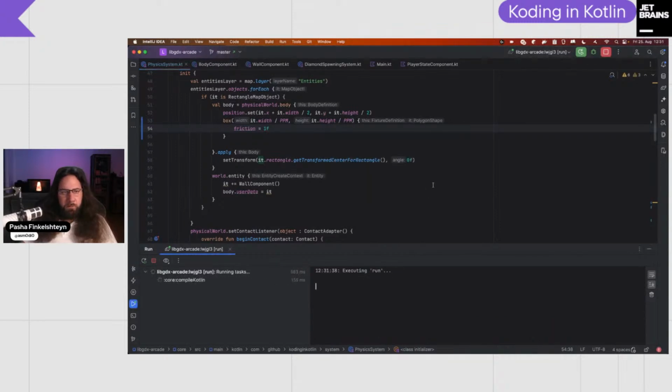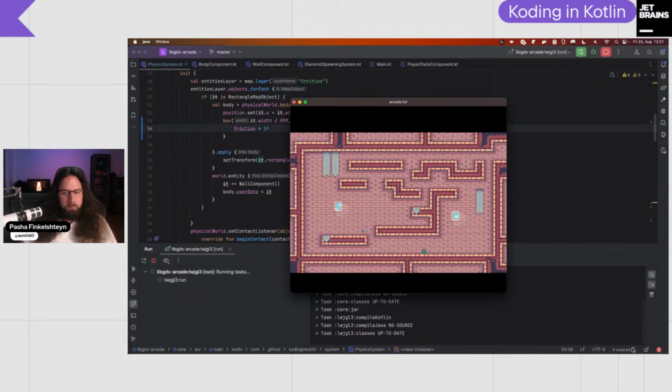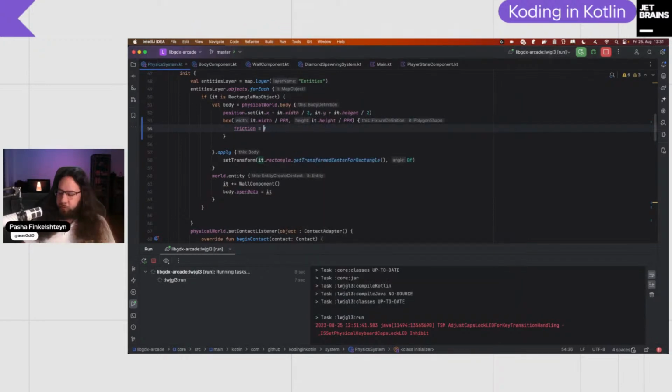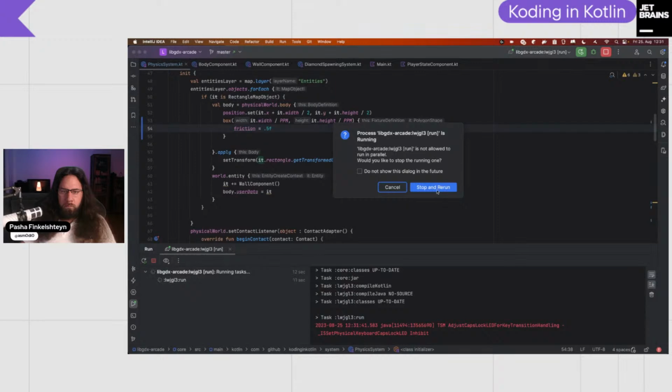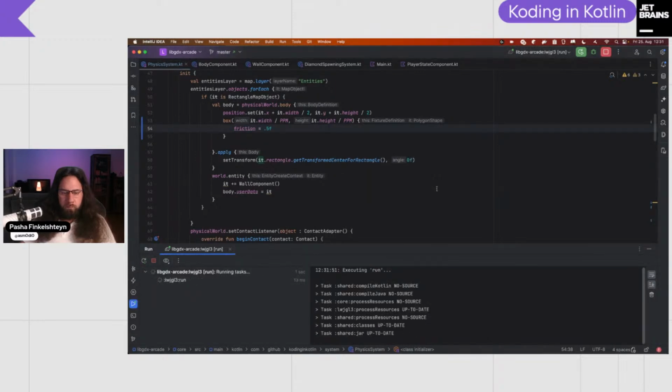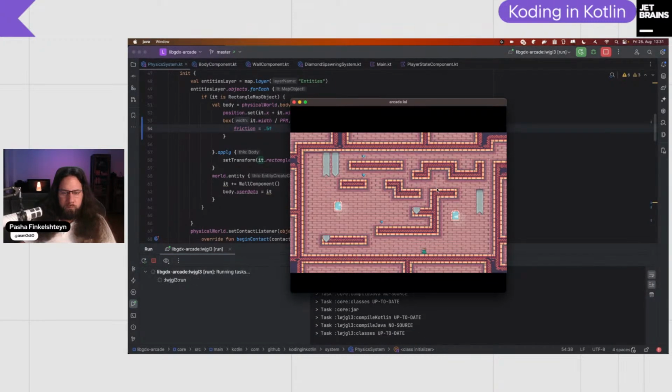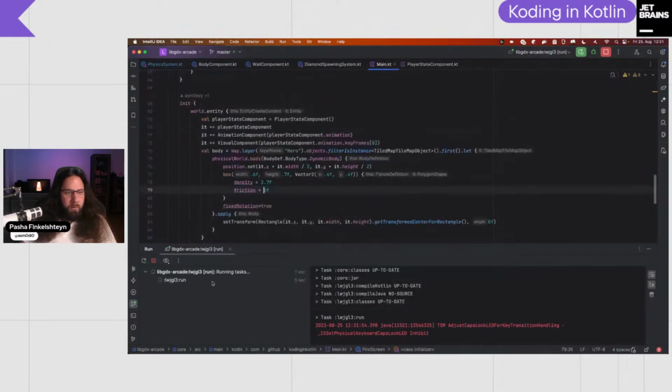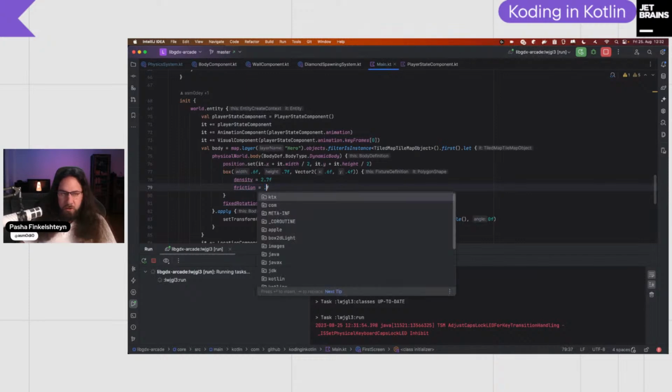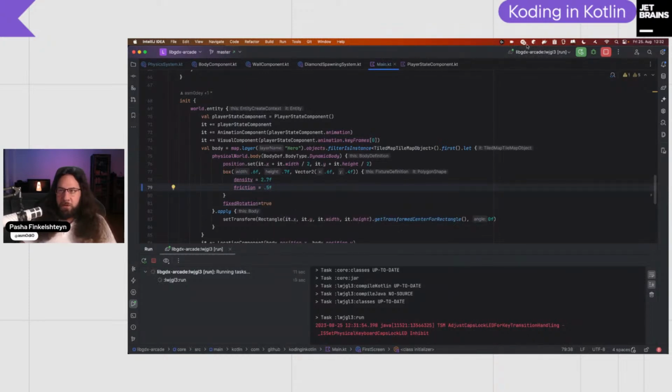Let's check it. Oh, now friction is so big I can't even move. Interesting. 0.5. What if I change friction of my hero too?